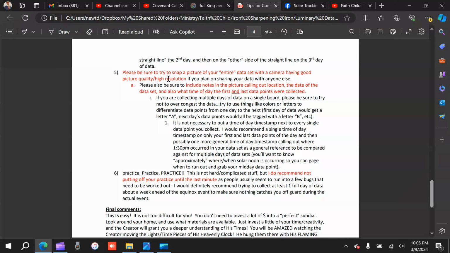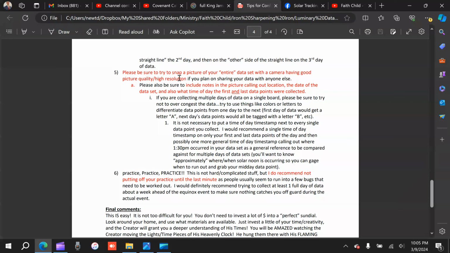So I think I've talked about the straight line between the first point of the day and last point of the day enough. When you've got that straight line pulled, either with a string or with a straight edge, you need to take a picture of the entire data set. And if we're not too close to the equinox event, or if we're still a day or two away, or if you've got those really early morning points and late evening points, like 12 hours of data, sometimes it's very clear that your midday point is not on the line yet, and a single picture of the entire data set is fine. You can see that the midday point is not on the line yet.